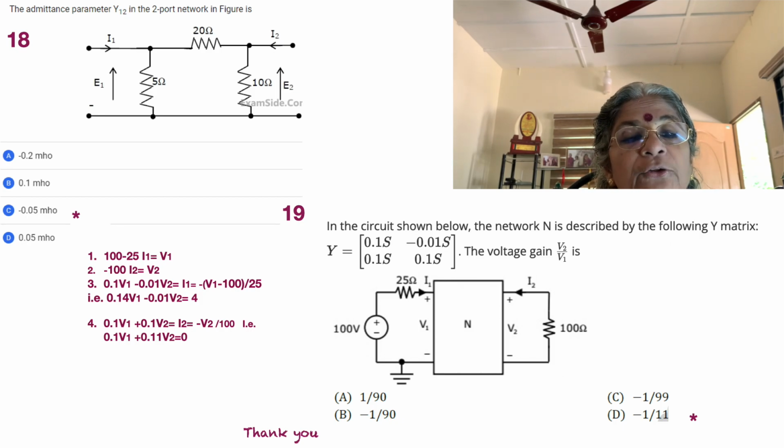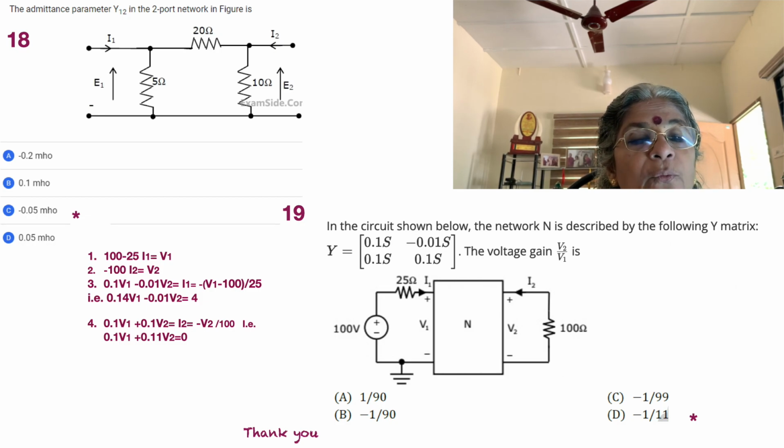And V2 is going to be minus 100. Okay, so the same concept that we borrow to this problem as well. So minus I2 into 100 is going to be V2. Okay, now we write out V1 and V2, I1 and I2 in terms of the Y parameters. So what are the Y parameters? We see, okay, which are already given.